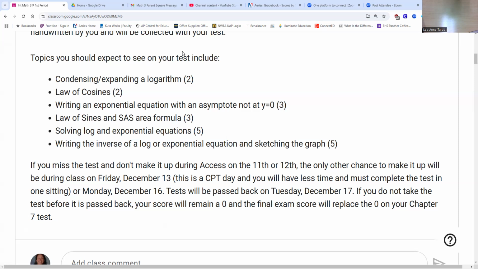Anyway, any questions about that? I'm gonna put a different post out with all the final topics and all that detail later, but this is just for next week's stuff. Do you have any questions about the replacing or the making it up or any of that? Okay. Got it.